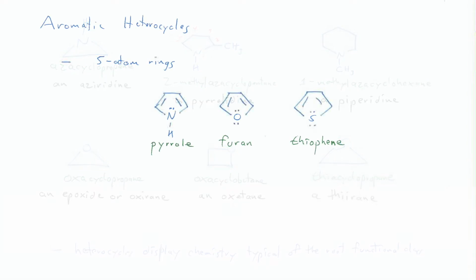So next, we're going to look at some unsaturated heterocycles, specifically aromatic heterocycles. Remember that aromaticity is a really powerful way of stabilizing a molecule through resonance. So we're going to break these down in terms of their ring size. First, we're going to look at the 5-atom ring aromatic heterocycles, starting off with a nitrogen-containing ring called pyrrole. Note the two R's in the spelling. Next, we've got a 5-atom ring aromatic system containing an oxygen, and this molecule is called furan. And then lastly, we've got a sulfur-containing 5-atom aromatic heterocycle, and this is called thiophene.